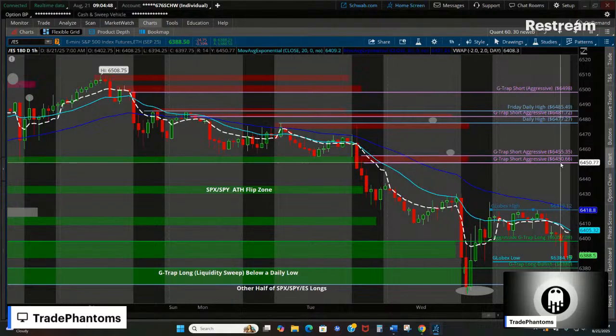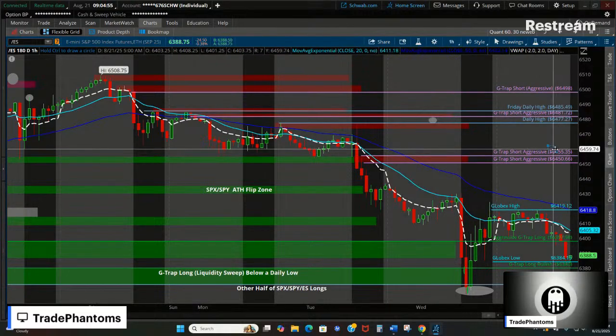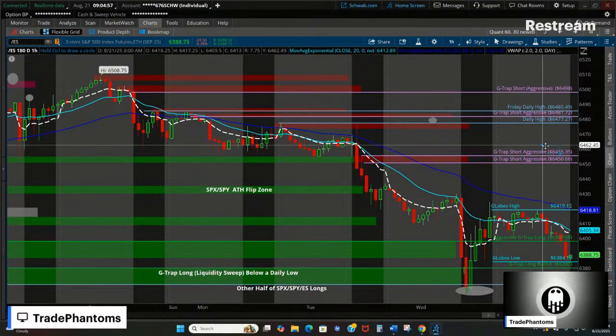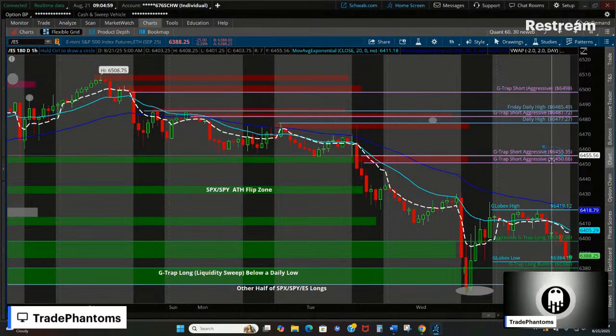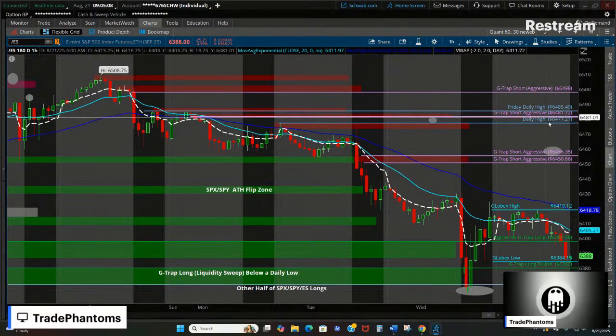I'm looking for a level of supply above that. We already have a couple levels mapped out from yesterday that are still valid. 64.55, if you can read that. Do not put your stop loss right at 64.55 above this level, because you're probably going to get stopped out liquidity sweep wise. I'm going to scale in on that. The secondary level up here with a daily low sweep on the high side would be 64.80 handle, 64.80 up there.